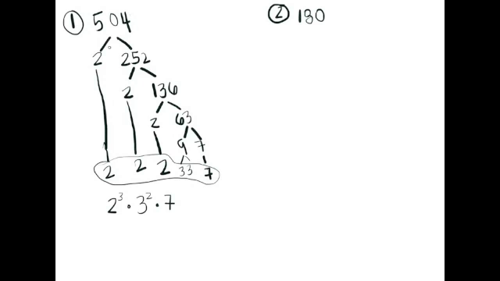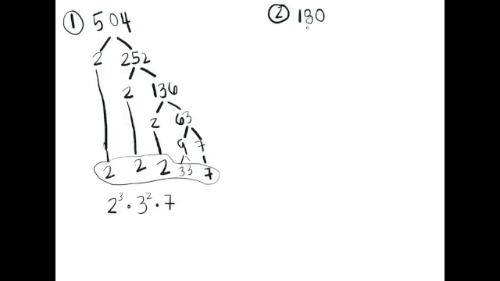So right here when you split, it doesn't matter what factors you put. So if you found another pair that worked at the beginning, maybe not 2 divided by 252, but you found something else, it doesn't matter what you put down here, as long as they really do multiply to that number, you'll get this same bottom line.